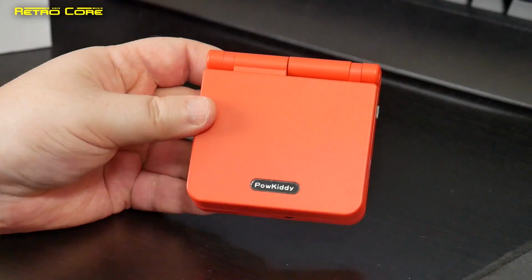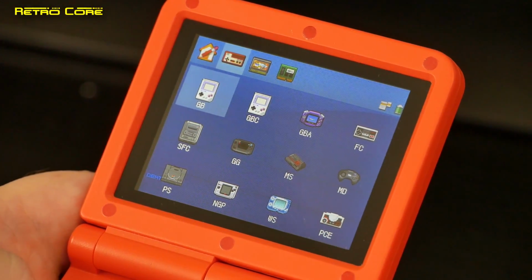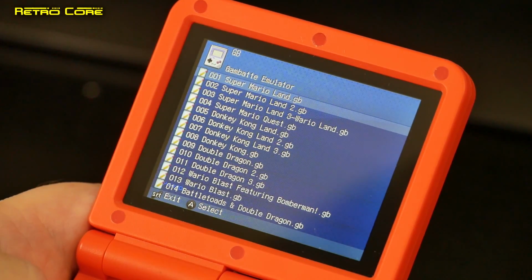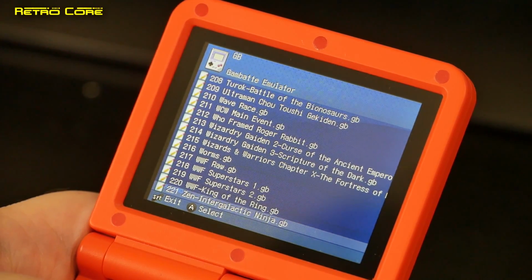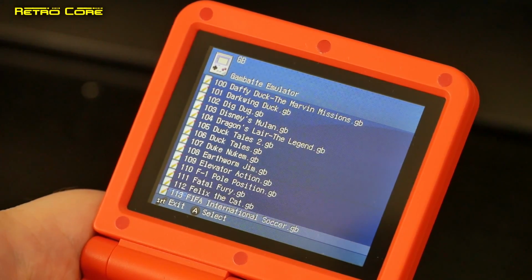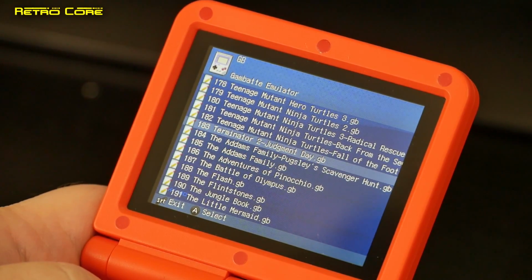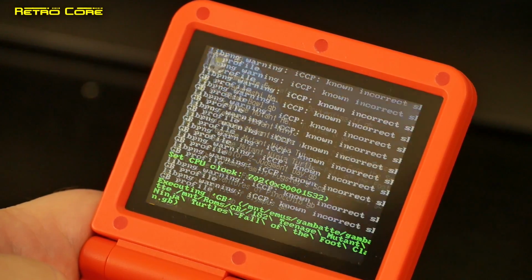Okay. So let's get a little bit closer to the machine and see the emulation in action. Okay, so first up, let's try some Game Boy games. Now this game machine comes with over 2,000 games built in, spread across the different systems. Game Boy has 221 games. Let's start off with one of my favorites, Teenage Mutant Ninja Turtles. Now I did keep a save state for this one as well, so we can see if that's saved. Here we go, Turtles, Fall of the Foot Clan, that's the one.